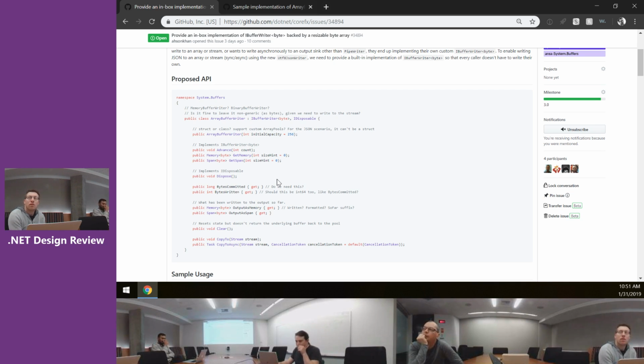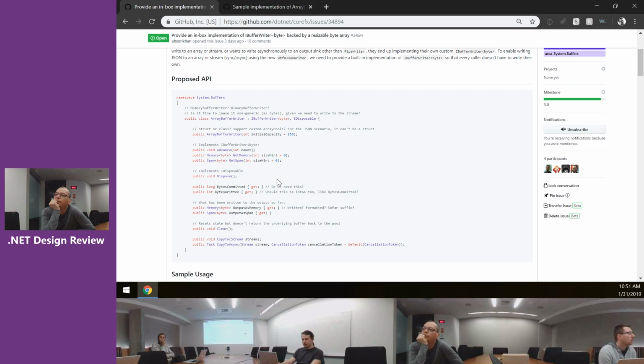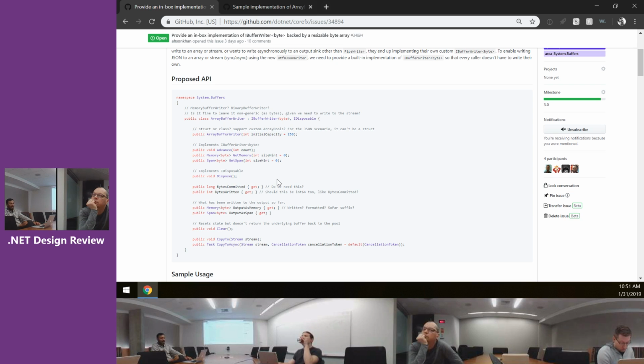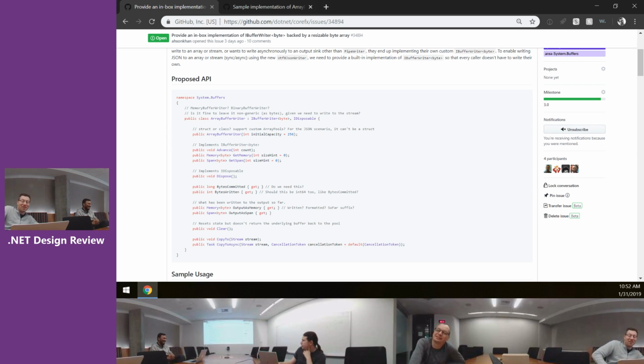But I wonder whether bytes committed, do we need this? When would I use it? If you want to know how much you've written to the stream. Otherwise, the user would track it themselves. Yes, it's actually important if I want to write to a stream and know how much. Essentially, a lot of my motivation is to avoid boilerplate code that the user has to write. So provide features, otherwise the user has to create their own counter and remember. A lot of this is driven from my feedback from you. So anyway, contrary to popular belief, we actually do take feedback into consideration.